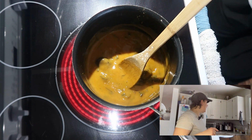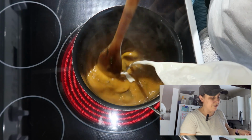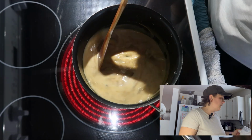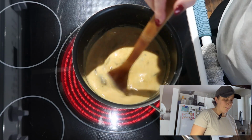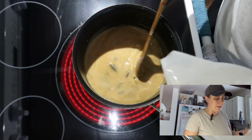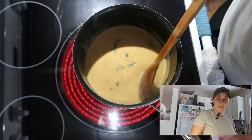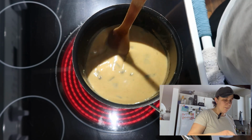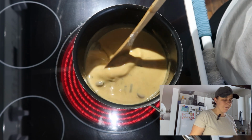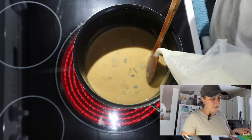All right, now just so everybody knows, you can use coconut milk for this. It works just as well. I'm just going to use milk. Pour it in until it is the thickness that you are looking for. Because I'm going to be cooking rice with this, I need it to be just a little bit on the soupier side, but still a bit thick. Oh, doesn't that look glorious? Looks beautiful. Okay. I do want a little bit more milk in there though.